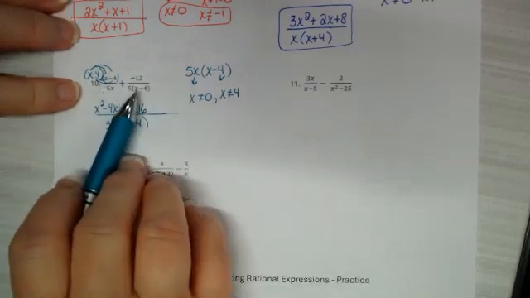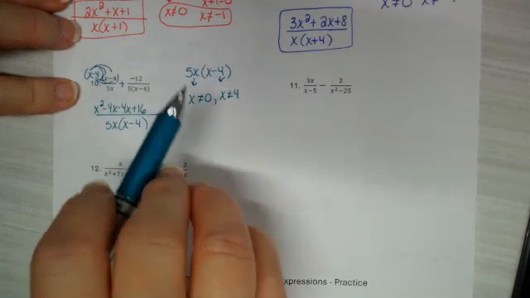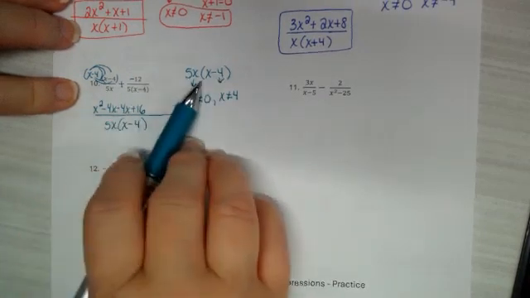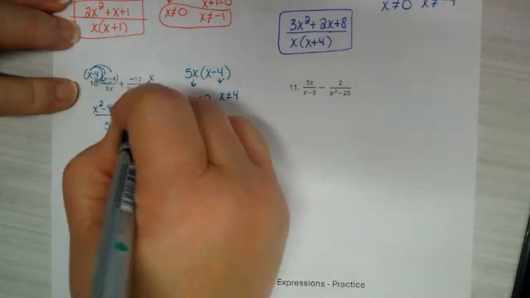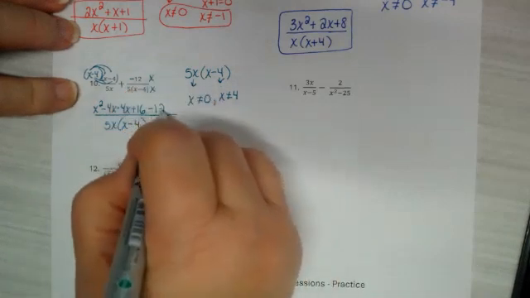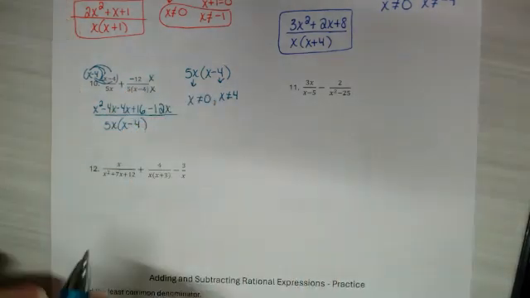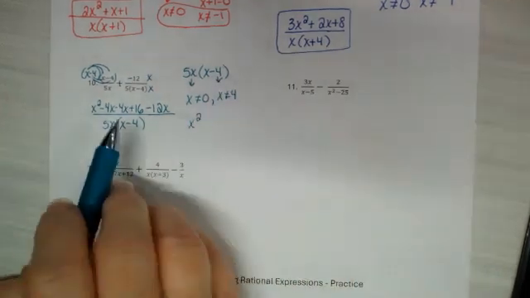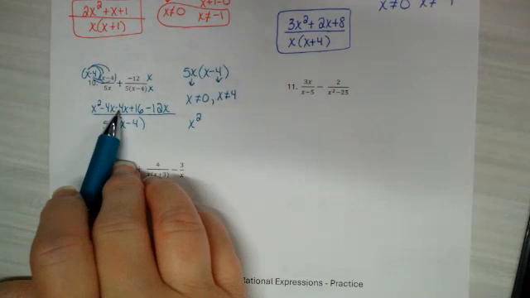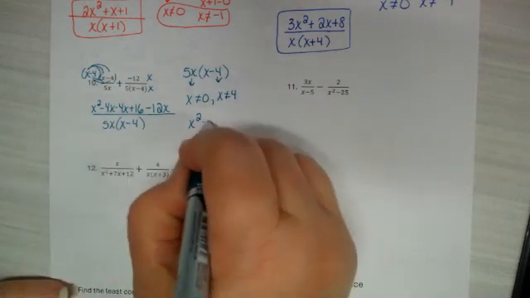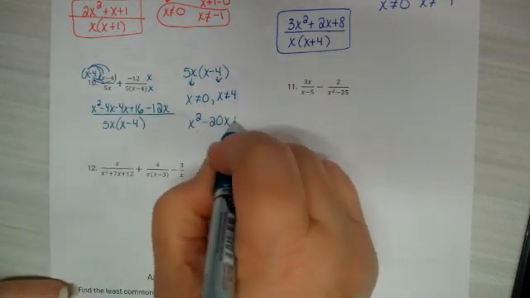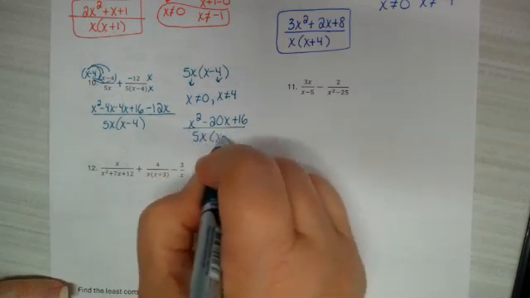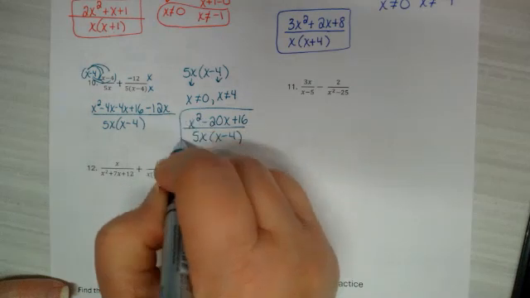My second fraction, compare denominators. What's missing from this denominator to my common denominator? Just an x. Just needs an extra x. So that'll make that minus 12x. And I'm going to simplify my numerator as much as I can. Isn't a whole lot, but I can. Let's see. Negative 4 and negative 4 is negative 8 minus 12. That's negative 20x plus 16. And then there's my common denominator, 5x, x minus 4.